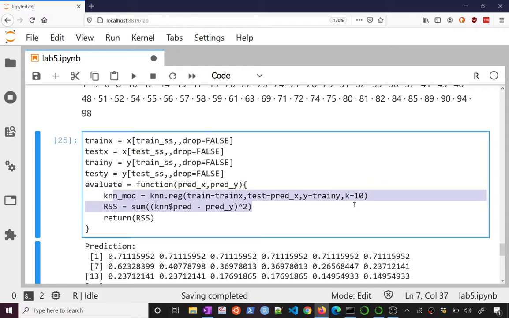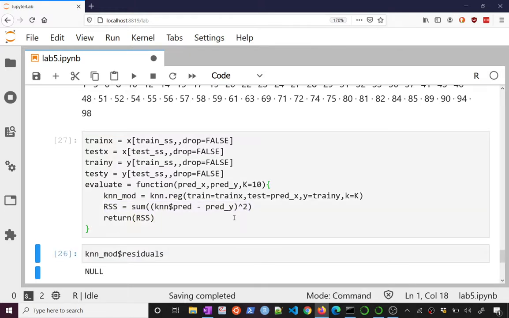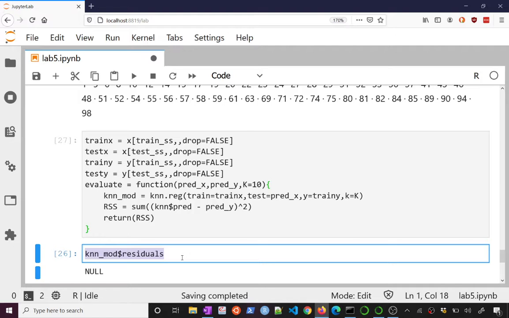It's going to fit the model on the training data, train X, train Y. It's going to predict on whatever X I want it to. And let's pass it a capital K parameter, which will be the value of k we want. We can default it to 10 if we want. It's going to calculate the RSS, which is pretty easy to do, and then it's going to return that RSS test.